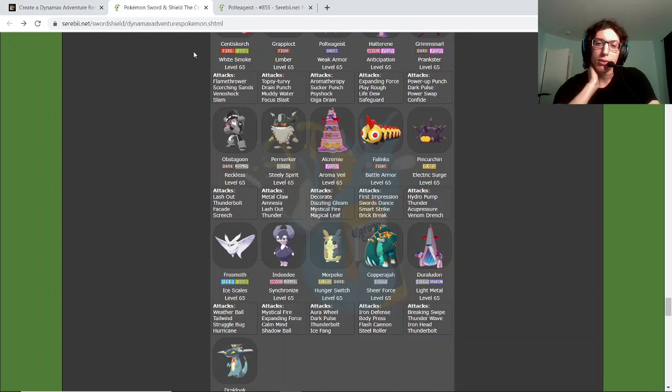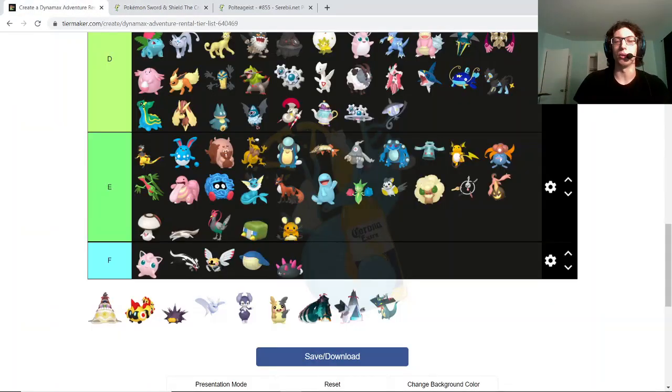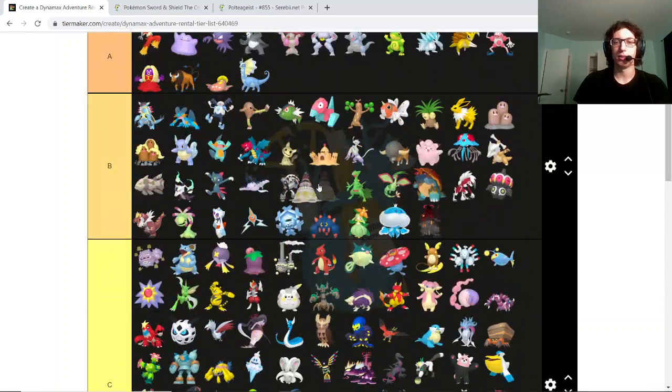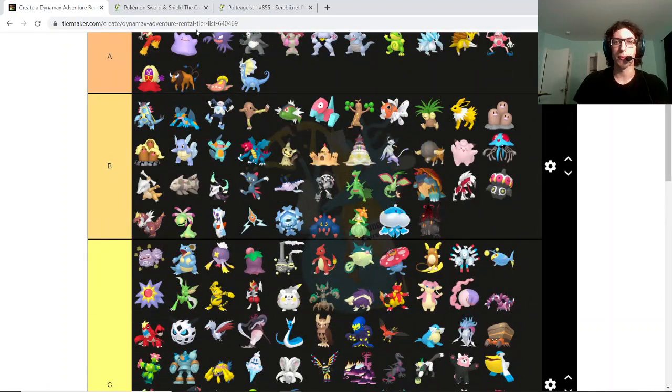Alchemy with Decorate is always cool. Dazzling Gleam, Mystical Fire, Mystical Leap. Decorate is actually pretty cool. Put it on the right Pokemon, it could actually help quite a bit. So I'm going to put him in the B tier. Decorate is definitely a good support move.